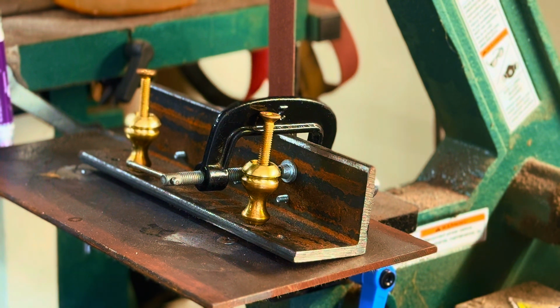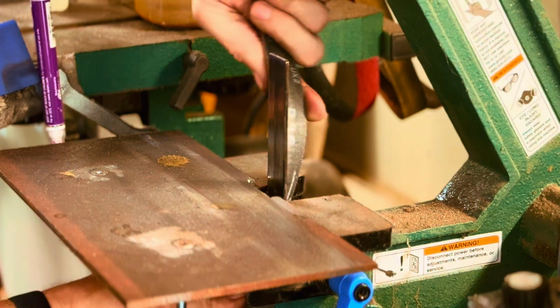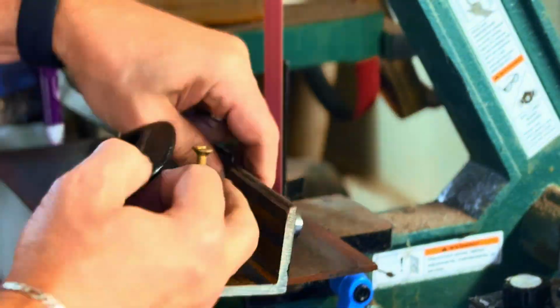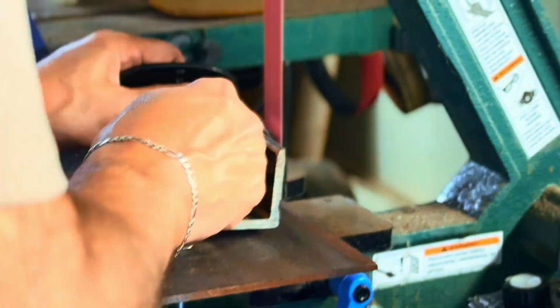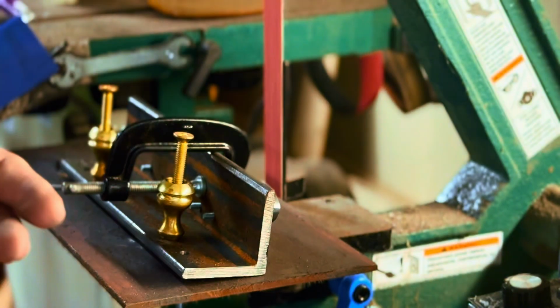I can't talk when I've got my dust mask on. It's a full face mask. So this is just going to be a lot of time lapse of me doing this. So that was just a few minutes, and I've already got it to the rough shape.